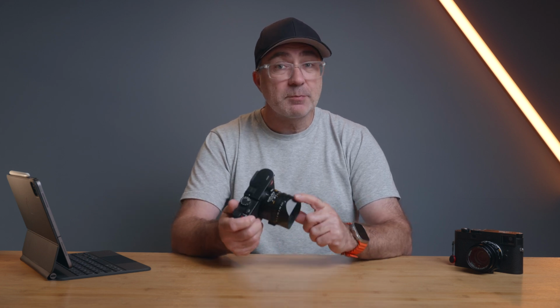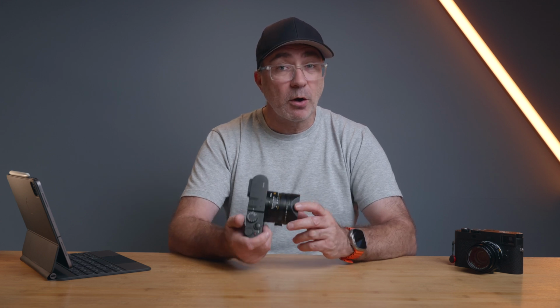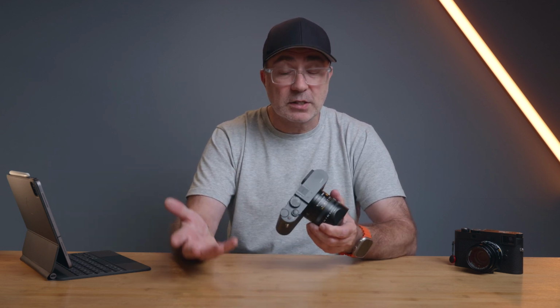The Q3 obviously is better. There's a 9 year gap between those two cameras, so it is actually better in low light, but only just. And obviously you're getting a 60 megapixel sensor in that camera.